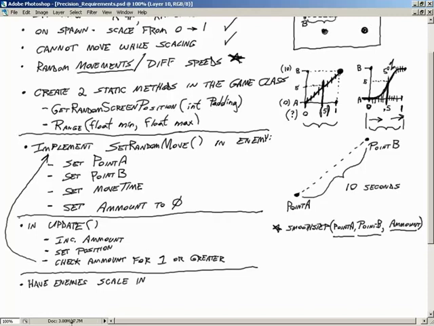And then we need to make sure enemies cannot move while they're scaling. And this is really easy to set up. And you guys know that we already have implemented a scaling system, so we'll just simply use it.